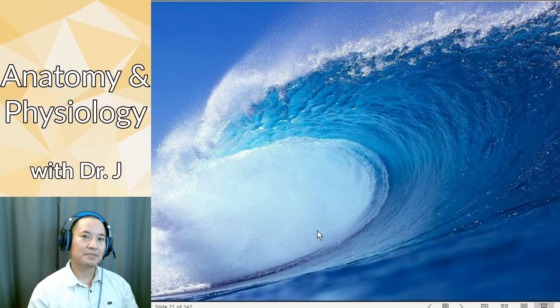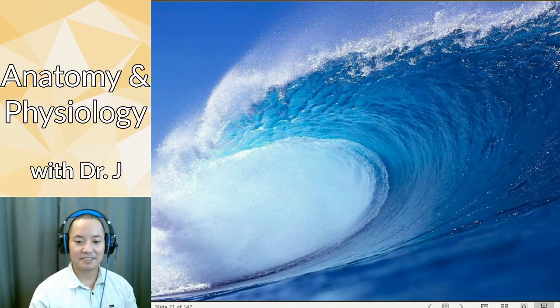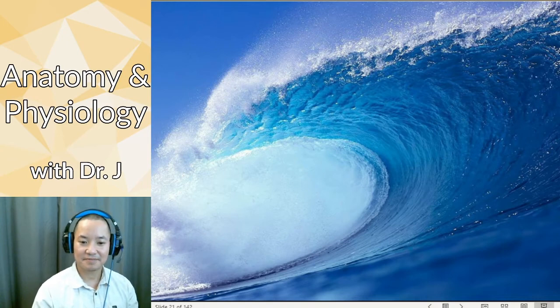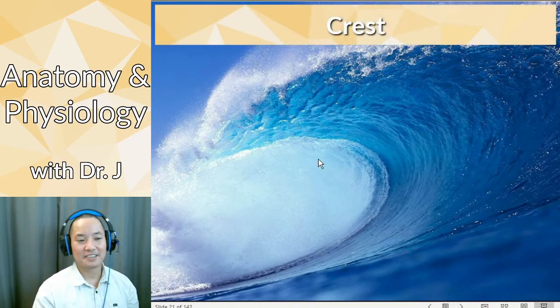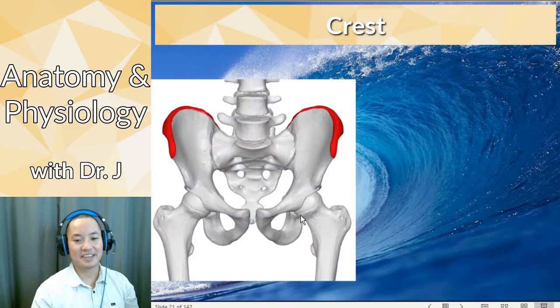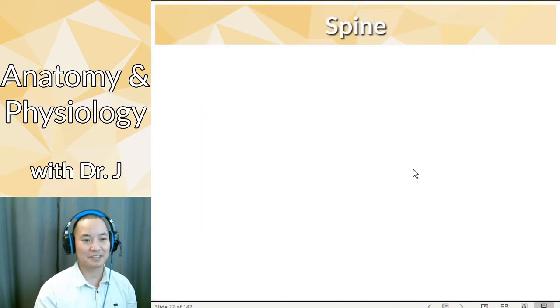And what do you call the very top of a wave? Let's ask the chat. What do you call the very top of a wave? This part right here. Awesome. So glad a lot of you know your earth sciences. So yeah, you call the top of a wave a crest, right? Same with the iliac crest right here. So here's the ilium, and notice that the very top of it is called the crest. This is how I know crest, simple, just like the wave crest.